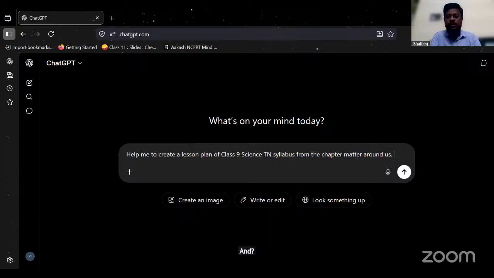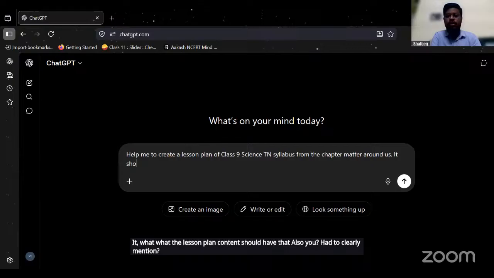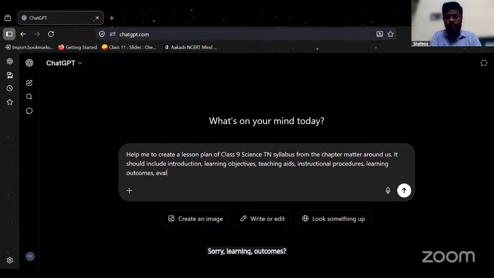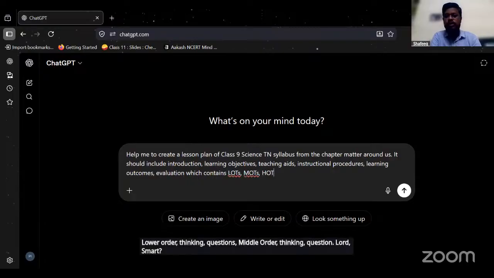And what the lesson plan contents should have, that also you have to clearly mention. It should include introduction, learning objectives, teaching aids, instructional procedures, learning outcomes, evaluation which contains lower order thinking questions, middle order thinking questions, and higher order thinking questions, and then homework.